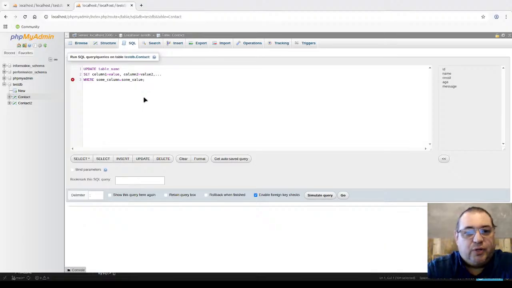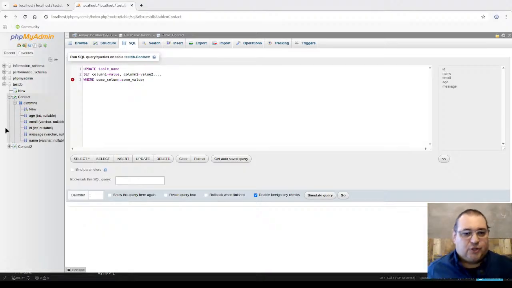What this last bit will do is it will select only the records that have the value we're specifying. So we're going to say where the whatever column. Let me expand the context just to give you an example. We would say update contact, set the column value for age, for example, and we can make that equal to 100 or 250. That's the column name, and we're making that column's value equal to 50. But we're not done.